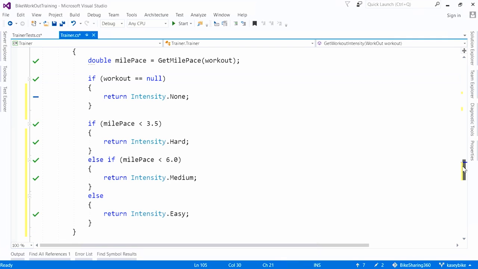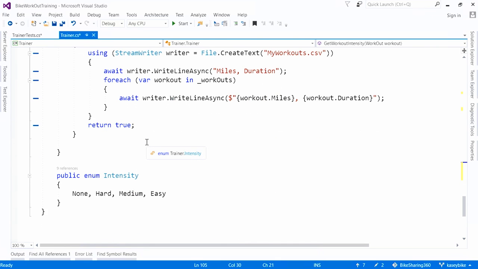Another benefit of live unit testing, by the way, is that as I make any refactoring or code change, I can instantly see that it didn't negatively impact my code. So I could see, despite putting all these braces in, the refactoring was successful because all of my unit tests are still running that hit these lines.